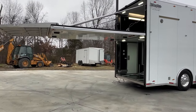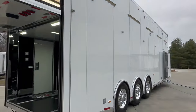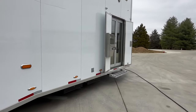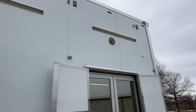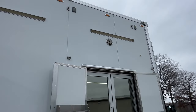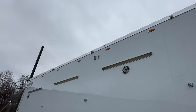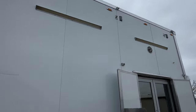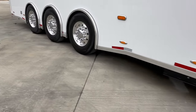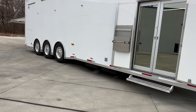36-foot hydraulic liftgate with hydraulic tilt option. There's a backup camera — this trailer is already wired with a backup camera and we can hook it right into your coach. On the awning system, the trailer already has electric and air run out on top. There are two outlets up here toward the front where the nose of your car will be and most engine work goes on, and then another one further back — three total. There's also electric and air down at the bottom, and even one behind the very rear axle. Very unique piece.